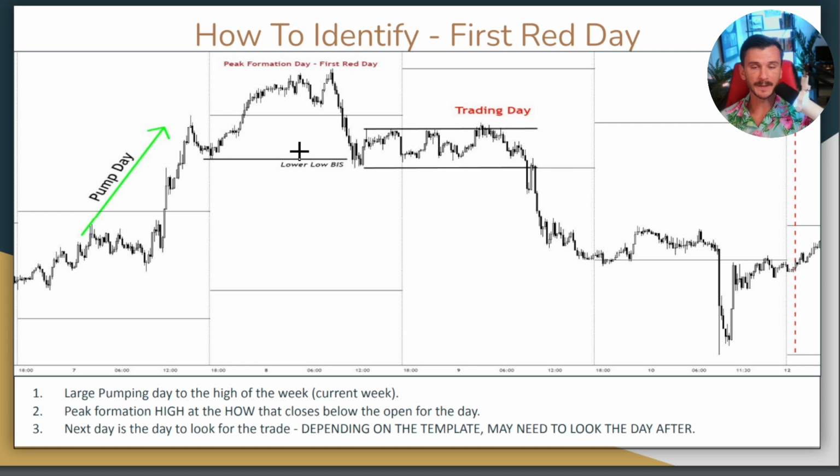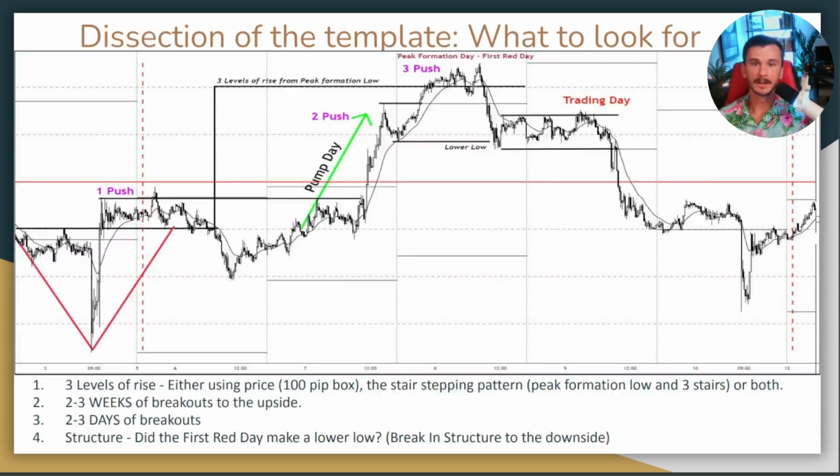Depending on the previous day's template, this day could be 3 levels of rise. This day could be a rectangle, which is what we have here. Or they could have a breakout pullback template for me to get in after a lower low has been put in place. So for this one, you have the rectangle and a high of day sell, and then the breakout pullback. Depending on the time or the session that you are trading, breakout pullback for the entry, short continuation on that day. Let's dissect that previous template a little bit further.